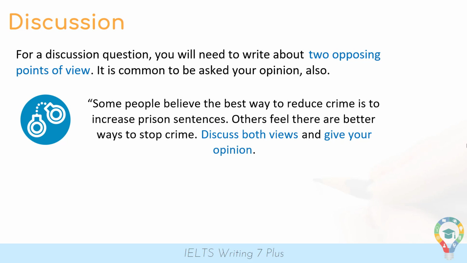They often start with "some people", and here we can see some people believe the best way to reduce crime is to increase prison sentences. Others feel there are better ways to stop crime. So there are our two different points of view, our two different opinions. Some people think longer prison sentences, others disagree.